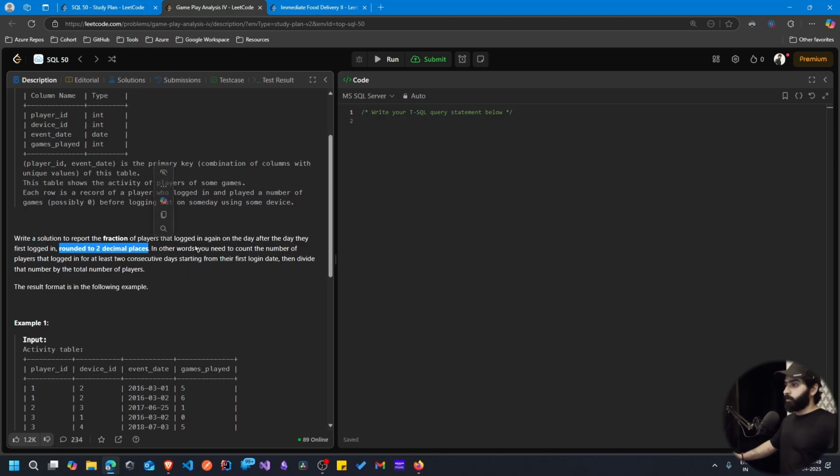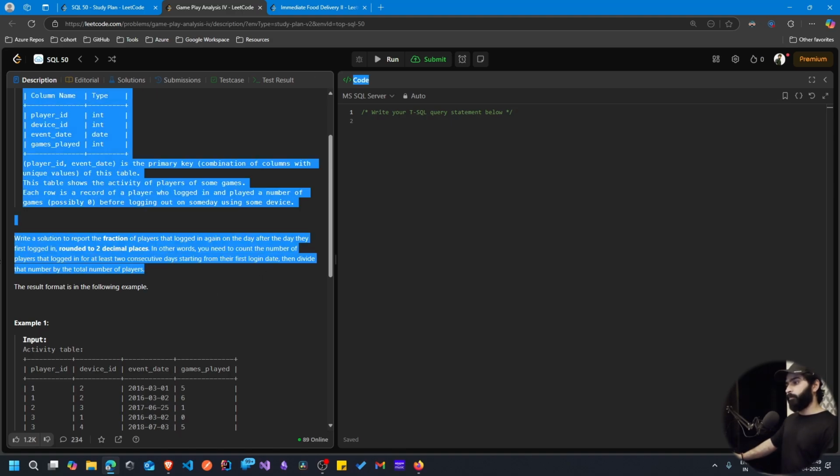In other words, you need to count the number of players that logged in for at least 2 consecutive days starting from their first login date, and divide by the total number of players. So suppose I logged in one day today and tomorrow, like consecutive days, then divide by the number of players.